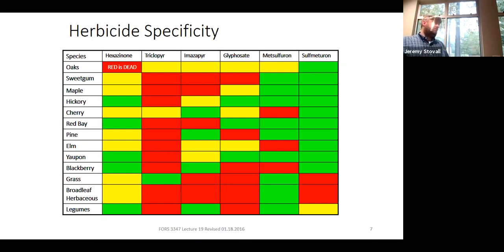You can use sulfometuron to release planted oak seedlings from herbaceous competition. The trick is that oaks are susceptible to it. I know that box is green. It typically won't kill them, but if you put it on seedlings, it'll bang them up. They'll get pretty poor form for a while as they respond to that. So you can put a rate of 2 to 4 ounces of Oust out over planted oaks if they are dormant. If they have not broken bud, you can do that application. Often around here, we don't have that application window on many of our sites because you can't apply it to water. By the time the sites aren't flooded anymore and water is off our bottomland sites, the oaks have already broken bud. So in many years, there's no application window for that prescription around here.